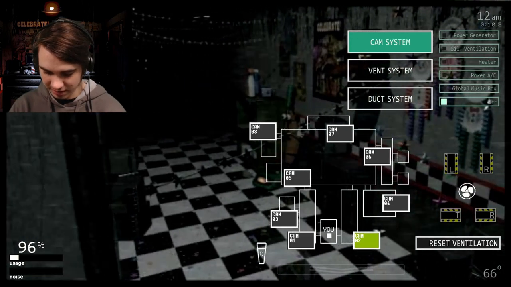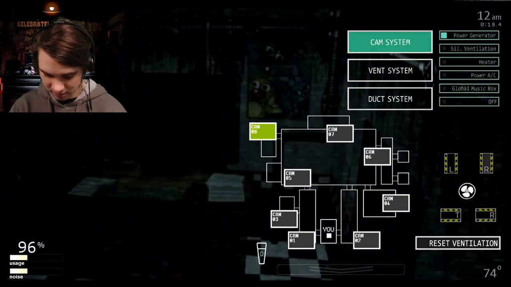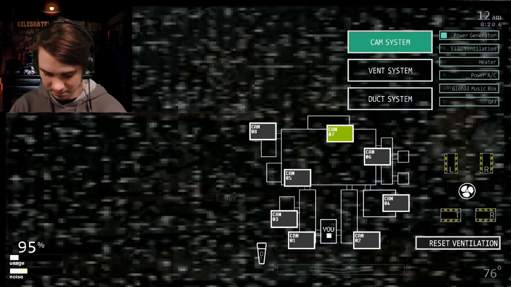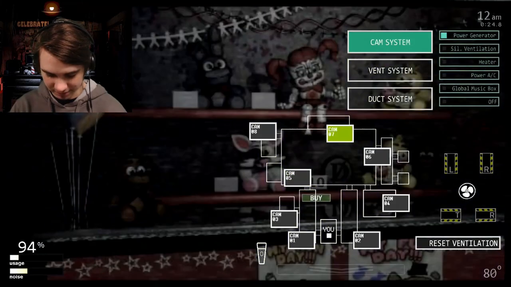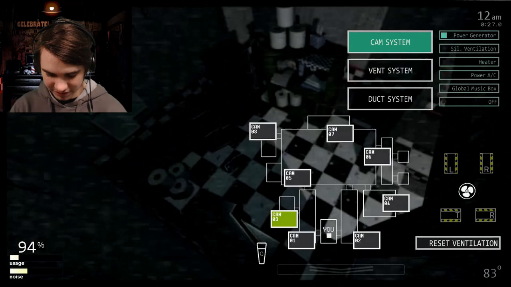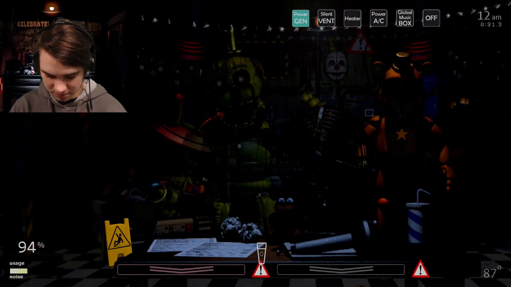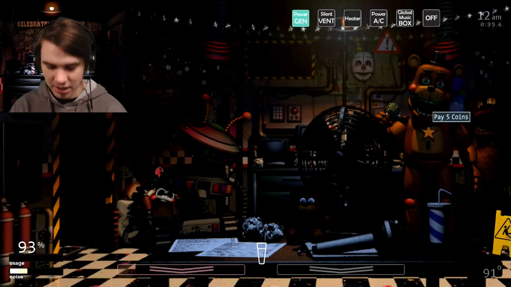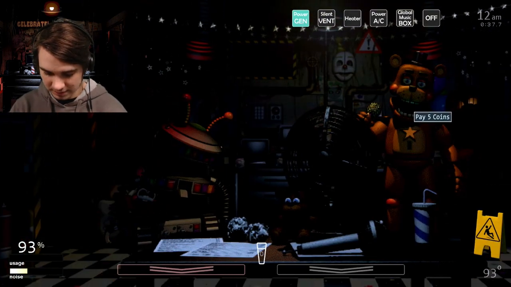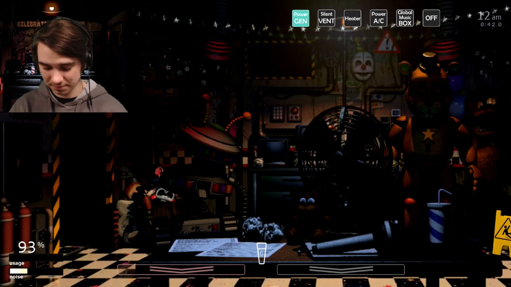Actually, what you should be doing is having the power gen on. Can't tell what side that's from. That's ridiculous. Nope. Oh my god. Get rid of Lefty, he's in here. Boom, he's gone. So, now, hello. Nice. Now, you just play the game normally. Get rid of him. And you can keep the power gen on.